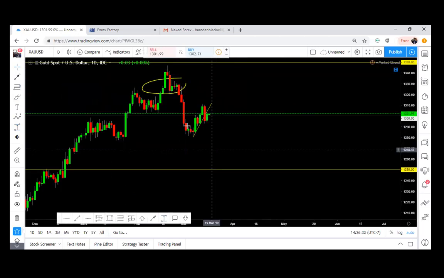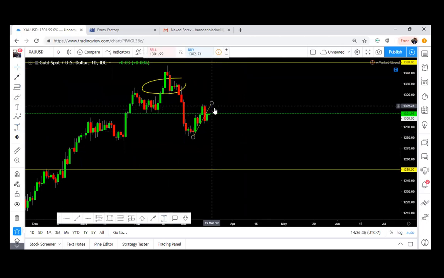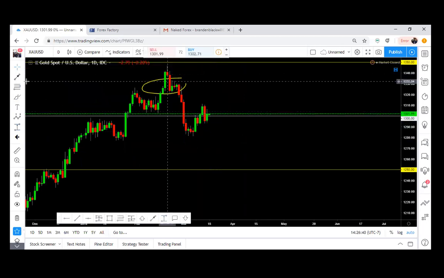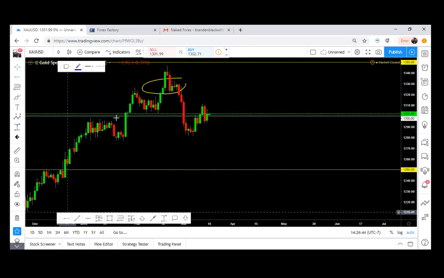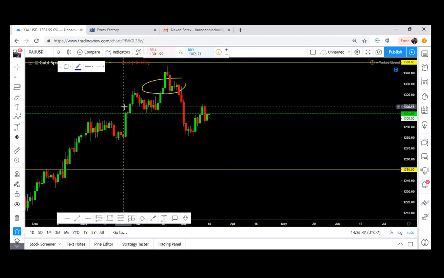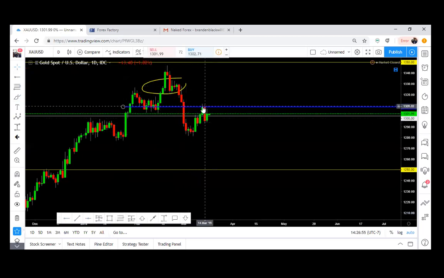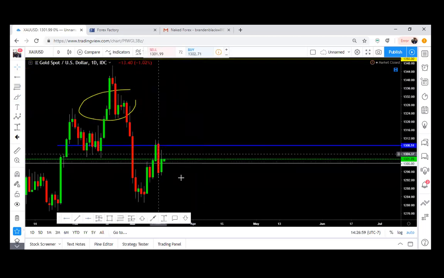We'll come down to the daily. You see price is basically retesting the structure lows here. Let me take this horizontal ray. You see here, it's retesting this structure. This is where price broke this structure low. Normally when you get a lower low of structure, you like to see a pullback to retest the broken structure, and that's what it's doing now. After that, it gave us a bearish engulfing on the daily.